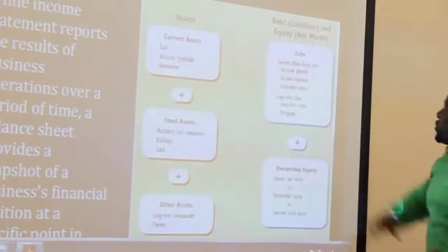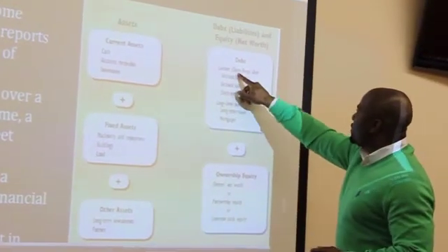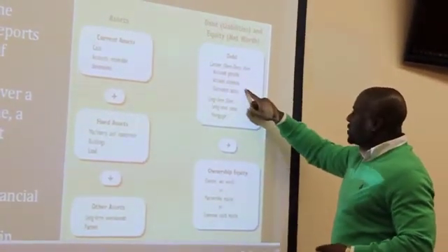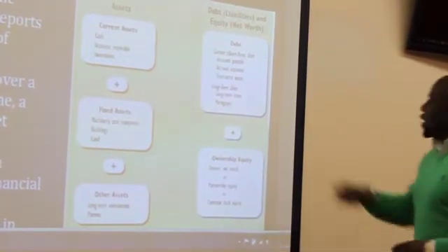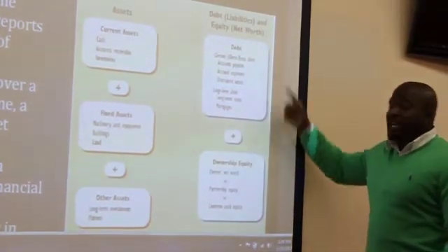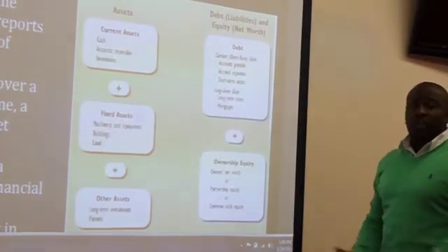Now, moving to debt, liabilities, and equity, your net worth. All right, debt. Current short-term debt, accounts payable, or accrued expenses, short-term notes, and I apologize for it being blurry. And long-term debt, long-term notes, and mortgages. Because guess what? You're paying out. Accounts payable, you have to pay out. Accrued expenses, you've got to pay out.